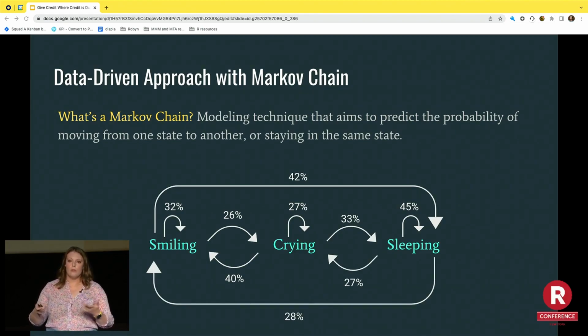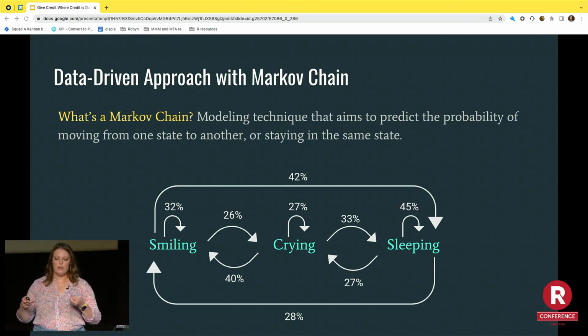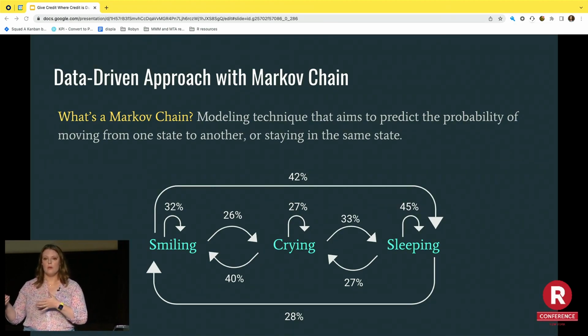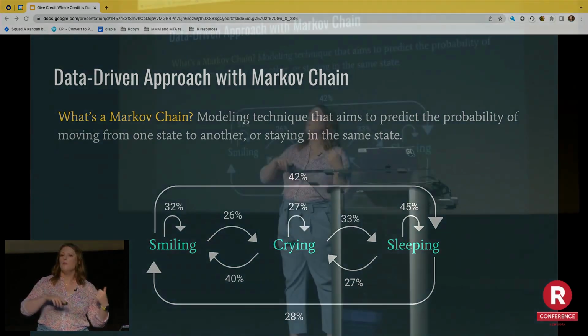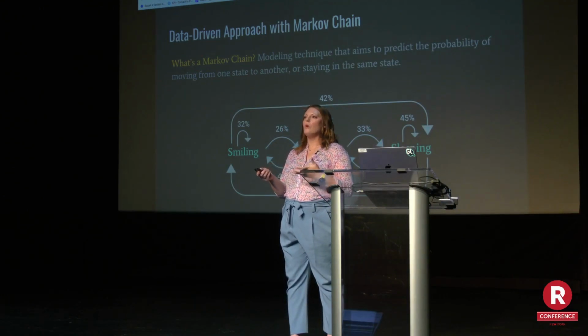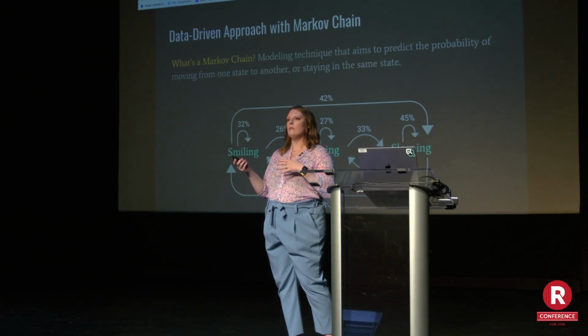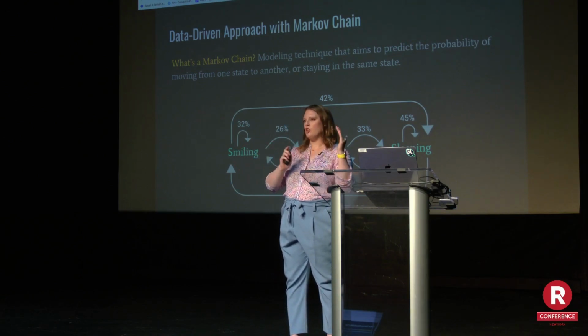So this is an example of a very simplified Markov chain. But in terms of marketing attribution, this would be a situation where each of these steps would be a marketing channel, right? We would say it's a social media exposure, it's a traditional media exposure, radio, TV, newsprint, what have you. And so the attribution then looks at what's the probability if somebody comes in through social media that they're either going to directly convert or they're going to maybe have another touch point or another 2 or 3 touch points before they convert. And that helps us get a more holistic view of our marketing program in total instead of looking at it in a very specific rules-based chunk.